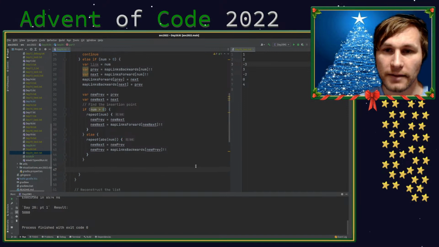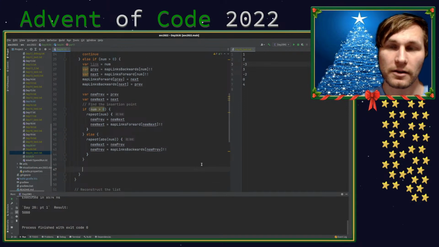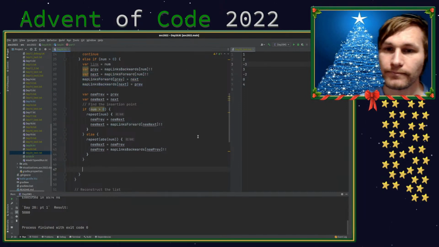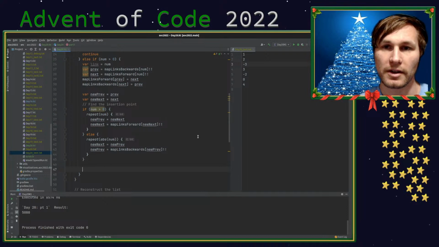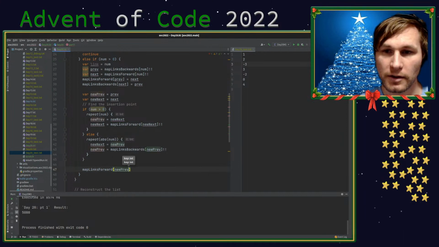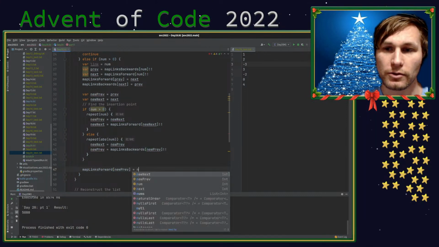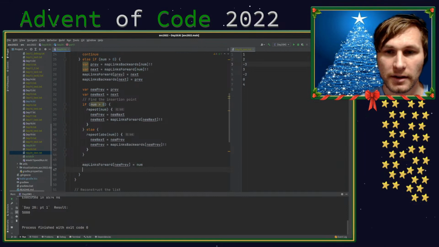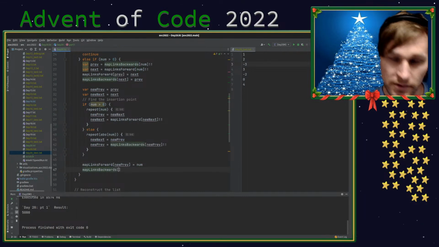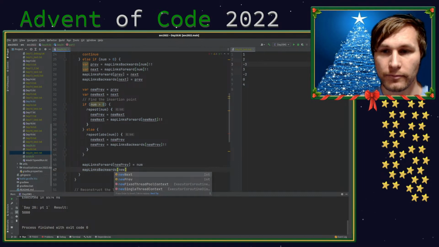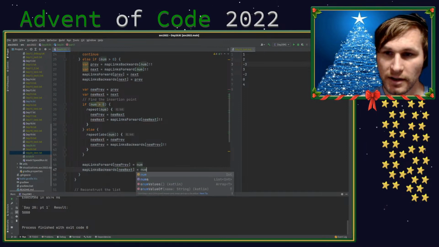Okay, and then after we've moved it, we're going to put the new number back in, so we can do a similar thing to this. So map links forward of the new previous should point to num. You don't need this. And map links backwards should point from new next to num.